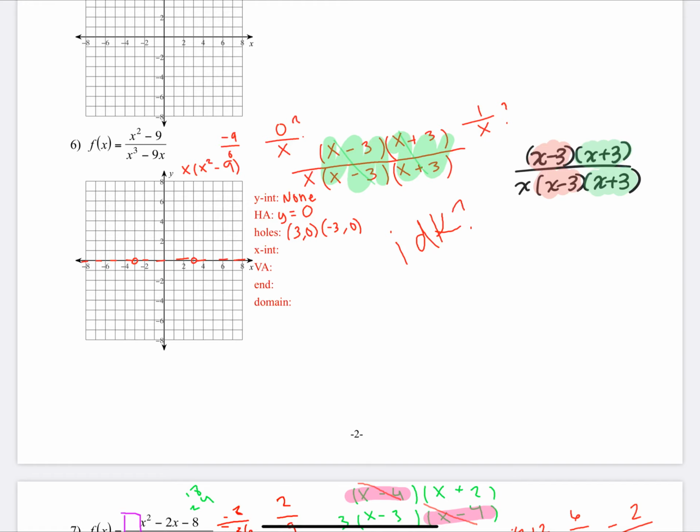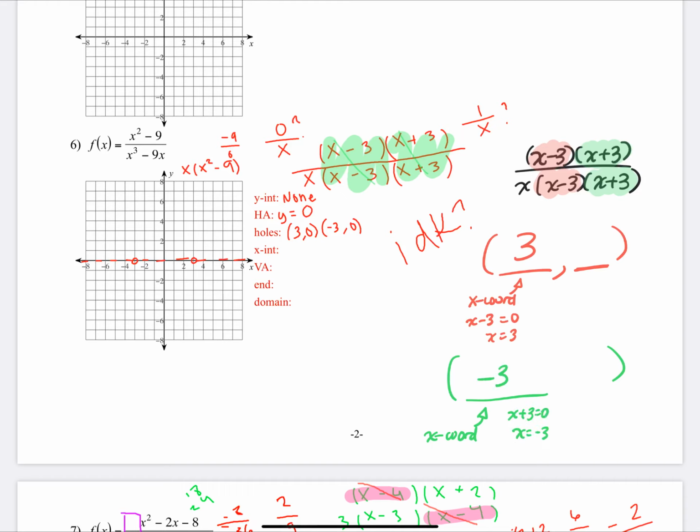So let's start with the x minus 3. For that first hole, remember, the x coordinate comes from whatever factor created your giant one, which was x minus 3. Set it equal to 0 and solve. So you get 3. You have that, but the y coordinate is not going to be 0. We'll come back to that in just a second. Let me set up the second hole. Again, the x coordinate is going to be what happens when you take the part that makes it a giant one, which is x plus 3, set equal to 0, and you get x equals negative 3. Again, you have that, but the y coordinate just isn't correct.